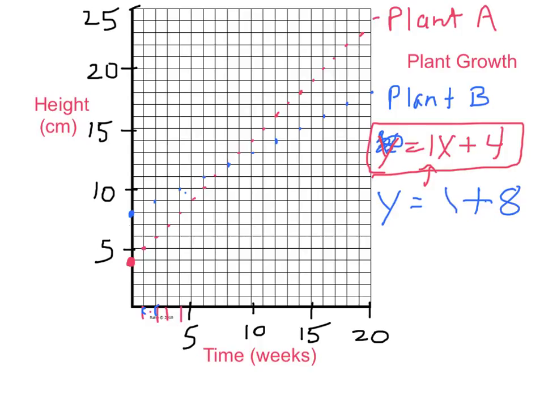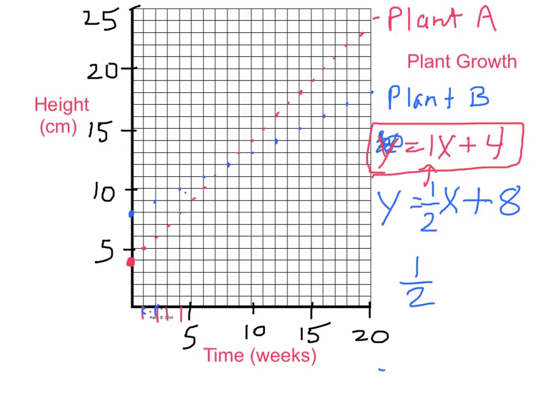All right, so that means it's changing at a rate of, what do you think the rate would be? How many centimeters is it growing per week? Well, if you said 1/2, you're correct. It's growing at the rate of 1/2 of a centimeter every week. Okay, because it takes 2 weeks for it to grow 1 centimeter. See that? So 2 weeks to grow 1 centimeter. So it's a rate of 1/2.